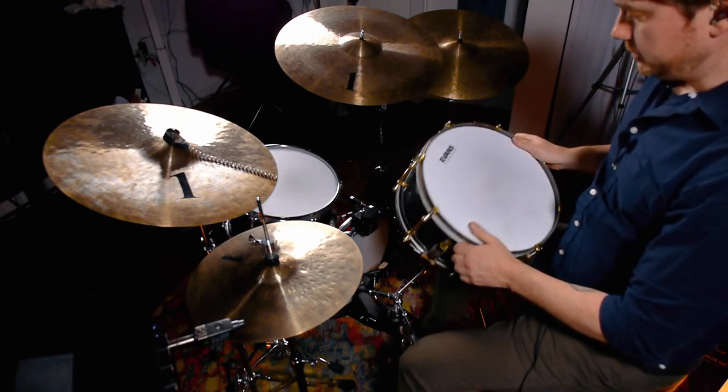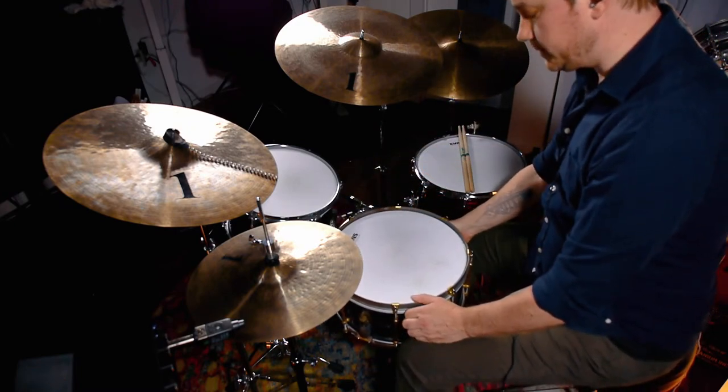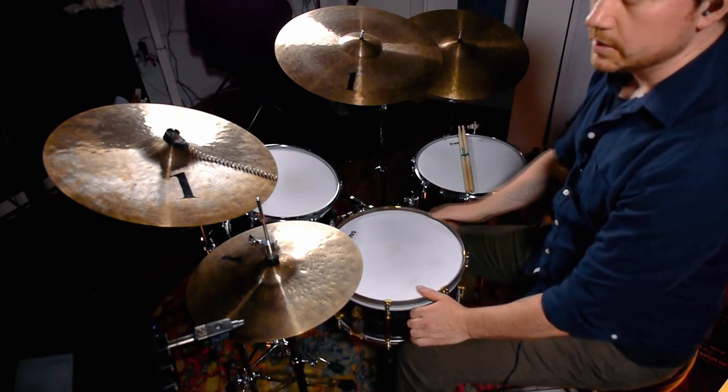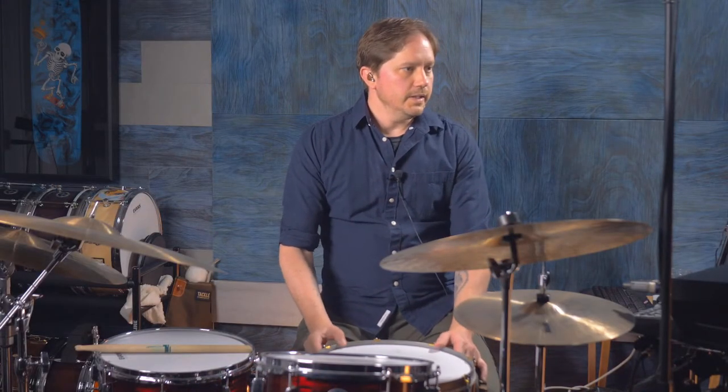What's the top head? Evans G1. I always start with Evans G1. If that doesn't sound good, I'll try something else, but I always start there. 1641 Audio Works, Lansdale, PA. I should know where that is.